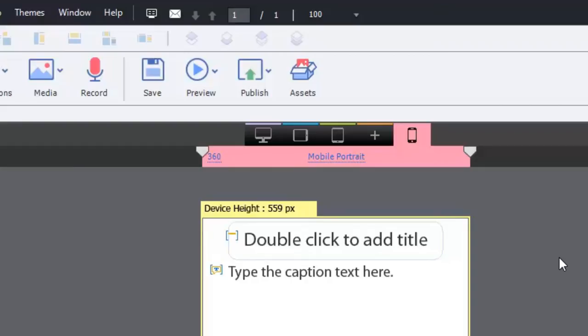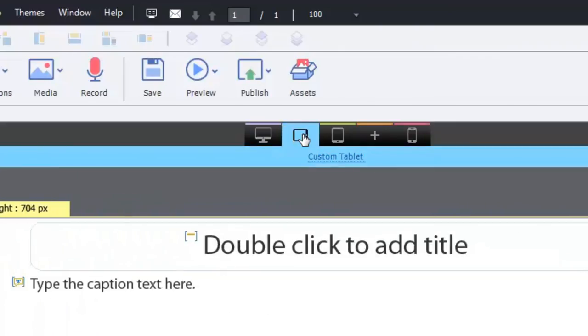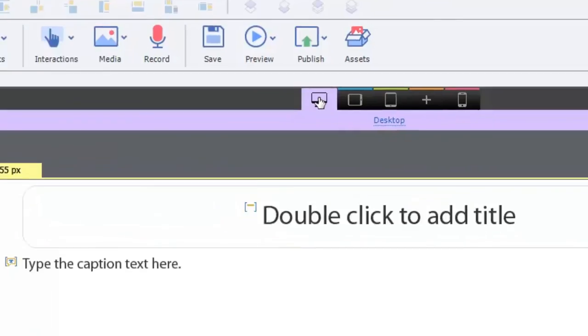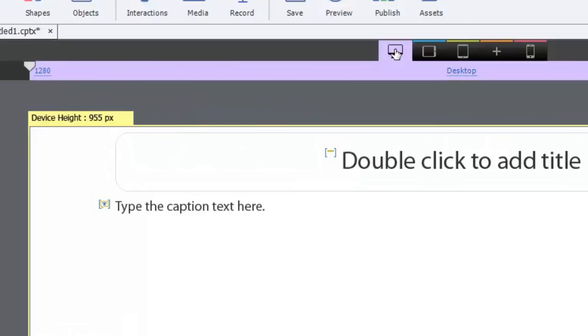Now, keep in mind that these are simple breakpoints. It will adjust for other devices that may get introduced in the future, but of course these three devices: the phone in portrait mode, the iPad in both landscape and portrait mode, plus the desktop configuration. So I've got these main devices set up. If others are introduced in the future, it can scale, of course, to those different project sizes.